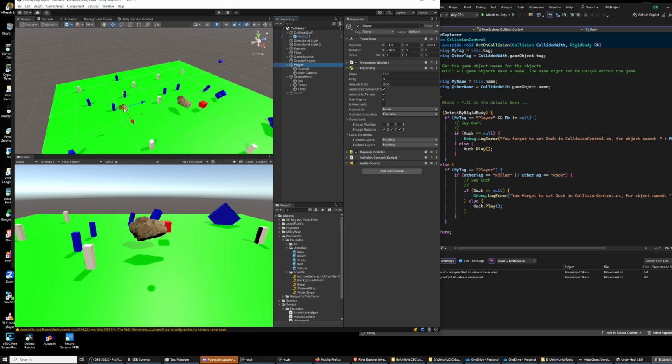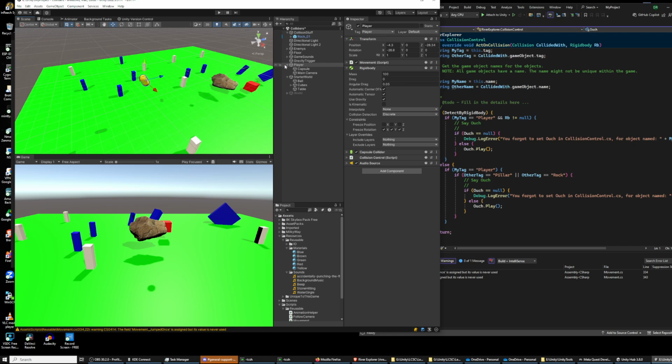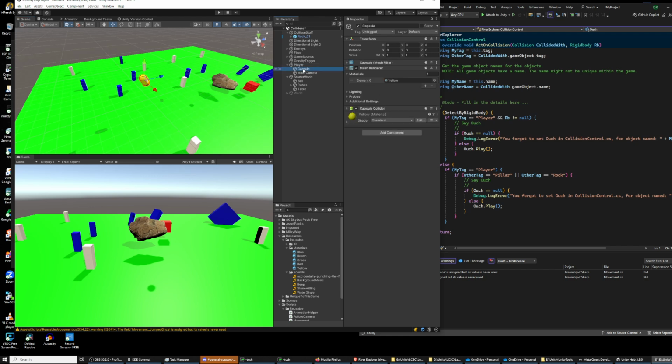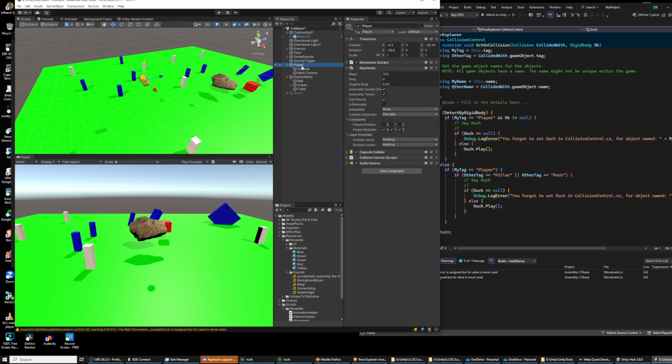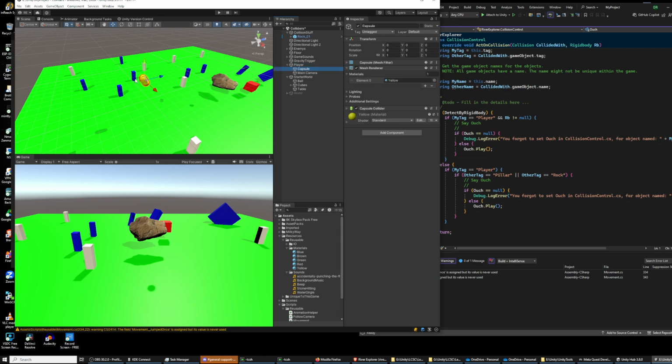If you click on capsule, and they're not the same, so the player is here, and when you click on capsule, if they don't appear the same, change these to zeros. I found a bug where I may have accidentally set these to non-zero in the class. We want them to be the same.